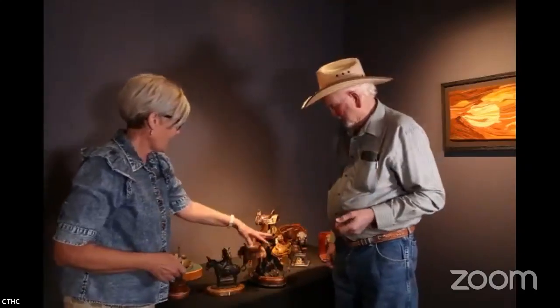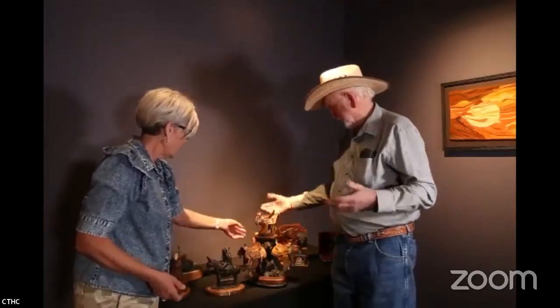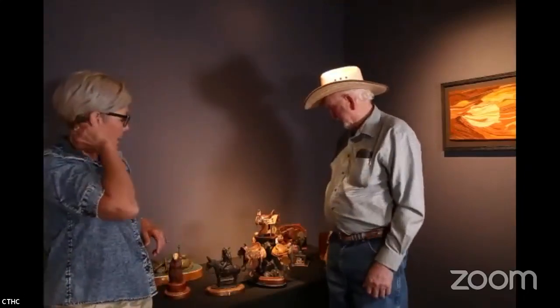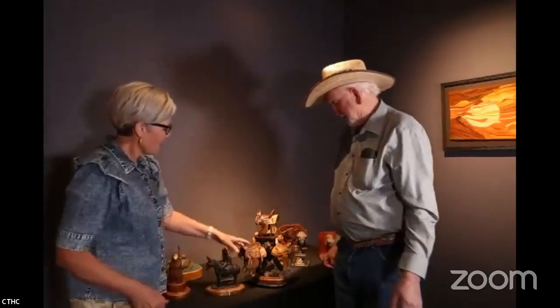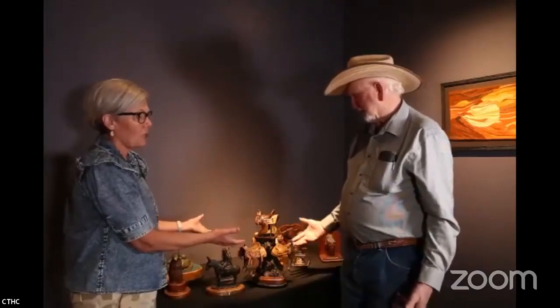Okay, so this is more like a roping saddle, you said. And then what's this other one? This one is a trail saddle for riding pleasure. Okay. So do you actually have all these kinds of saddles? She does. I've never owned a saddle in my life. So he married her for her horses and her saddles. Wow. And you just had the vision to put them all together like this, which I think makes it a really unique and interesting piece of Western art. They are.